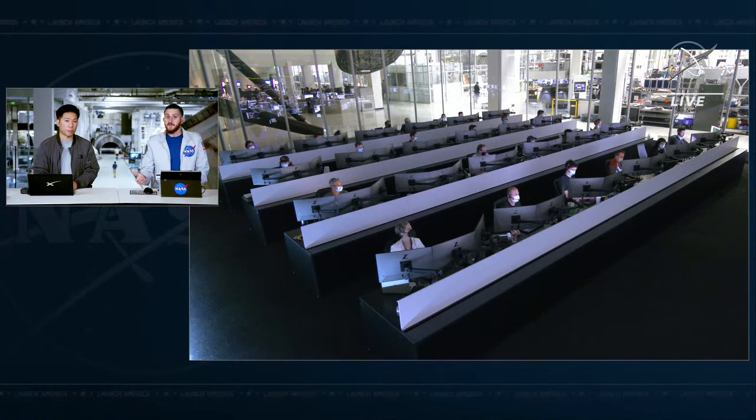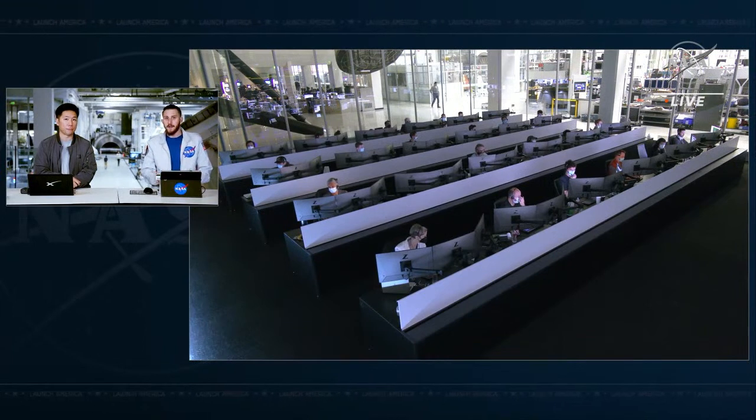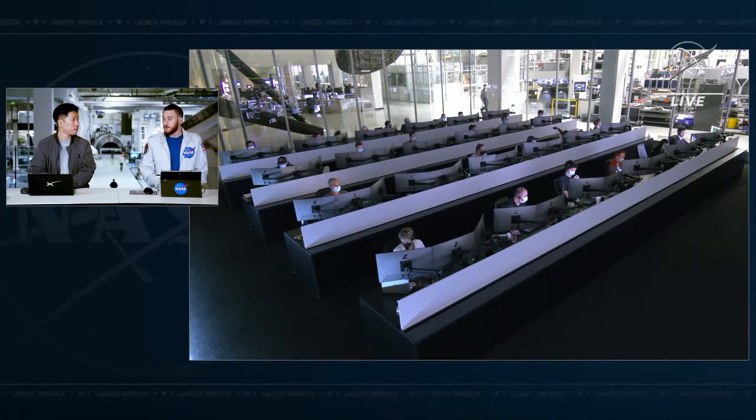But you were mentioning the other fast boat. It serves as a backup to that boat just in case some motor function were to happen and it can't get out to the capsule in time. But its prime function, if the other boat is looking pretty good, is to go collect the parachutes.